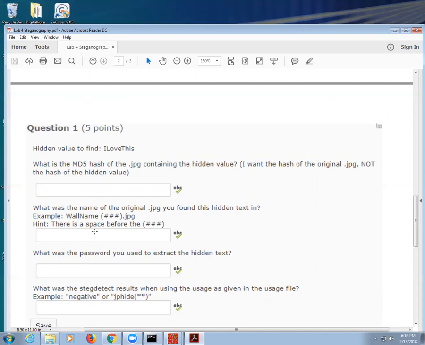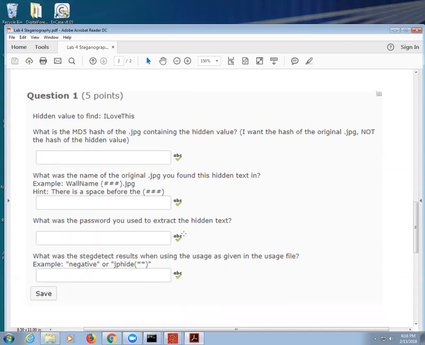Okay. So the MD5 of the file, what file it was, what the password used to extract, in other words, what did Steg Break find, because you need the password, and what were the Steg Detect results? In other words, when you find it, you're going to get that, when you're using JPHS win, as I gave you with the five, what's the exact result you got? Was it negative? Was it one asterisk or two asterisks? The whole point of that is sometimes it's negative, yet it's not negative.